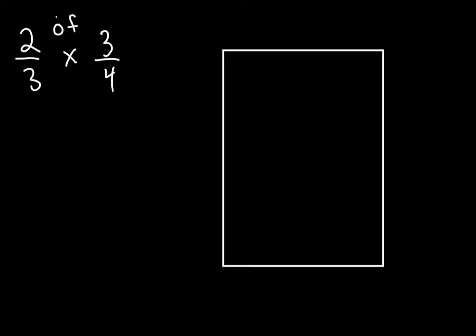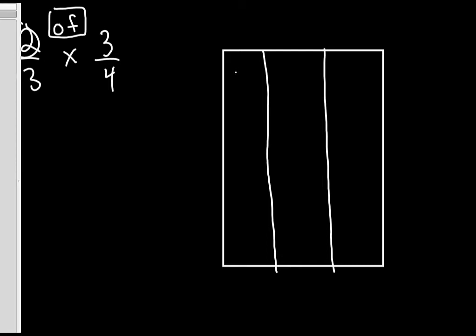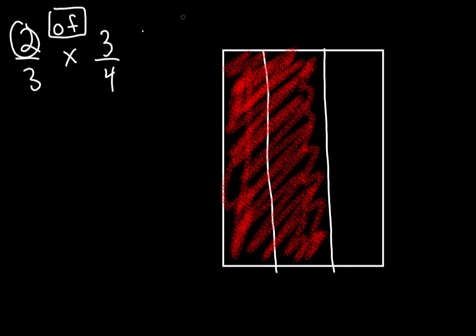At this point you have a piece of paper that looks like mine, and you're done with that one. Let's get another paper. Let's go: two-thirds multiplied by three-fourths. Another way of saying this is 'two-thirds of three-fourths' — don't get tricked, it just means multiply. We can make two-thirds going vertically — make thirds like this — and shade two of them. Whip out your crayon and shade any two.